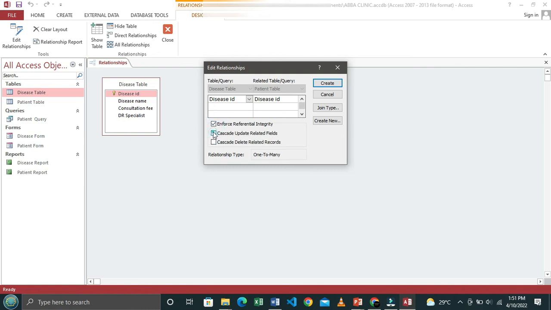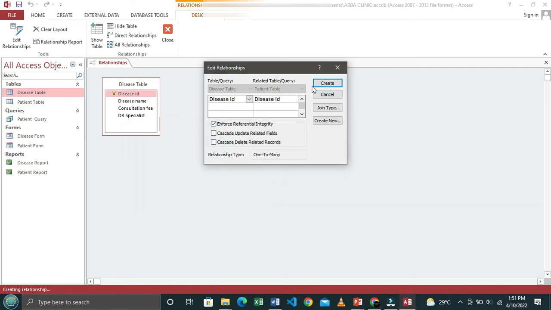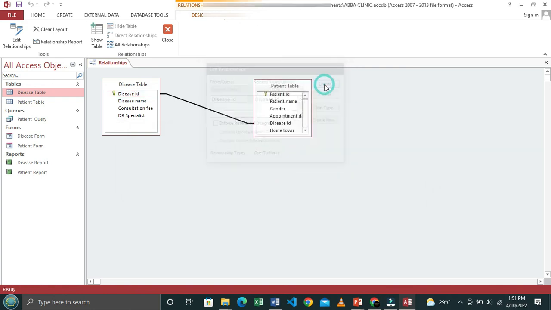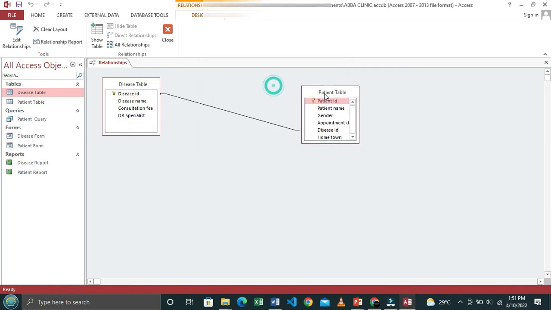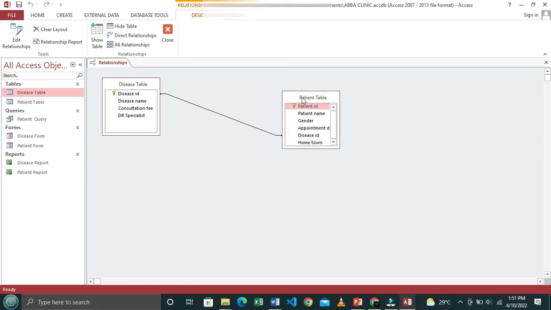Okay, enforce, yes, enforce everything, click that, then click create. Okay, it has refused, don't enforce anything. And that is how you create the relationship.